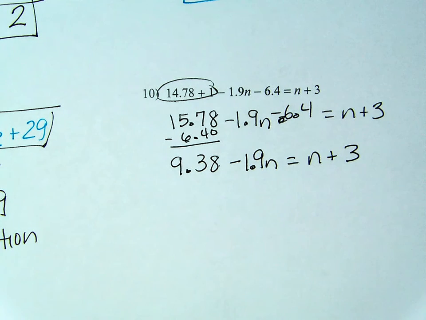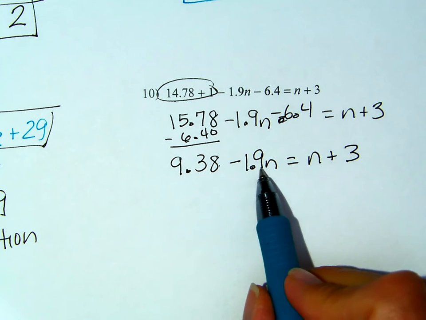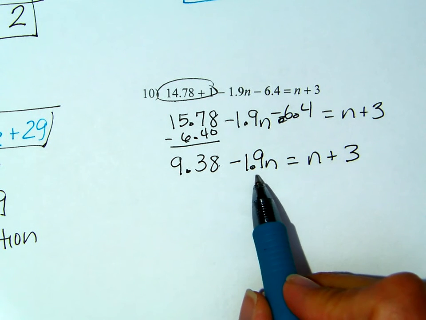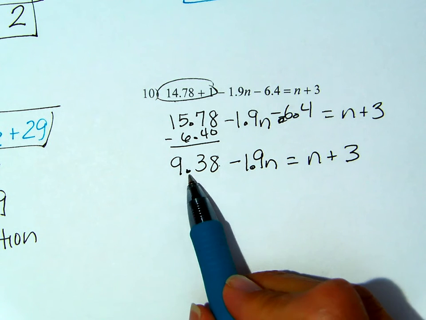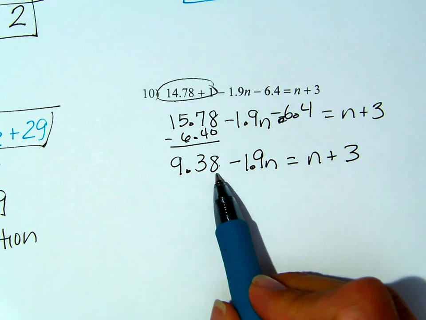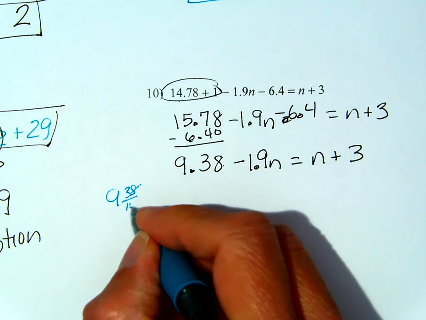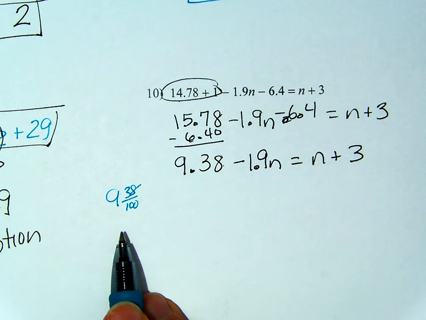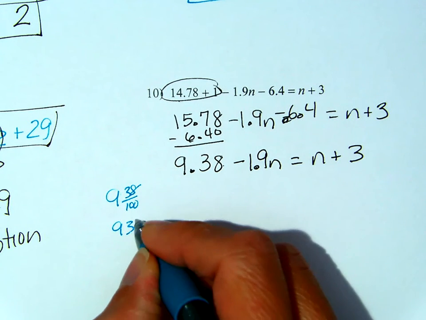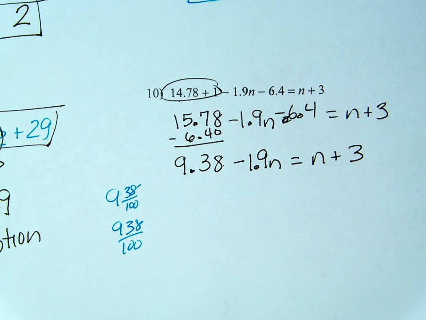Okay, so here we go. So like I said, you can continue to do this with the decimals, but I'm going to show you one of the things I do. Sometimes I just multiply everything by 100 or 10, depending on what the decimals are. So this is 1 9/10, if I say it in math language. This is 9 38/100. So remember, 9 38/100, that's how you would write it as a fraction. Or you could also write it as 938 hundredths.